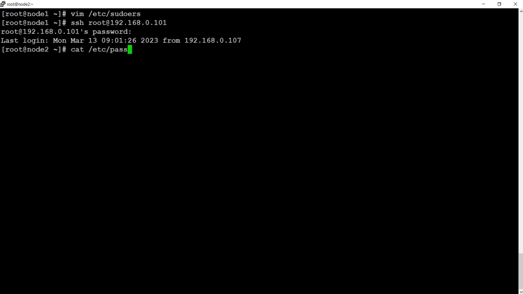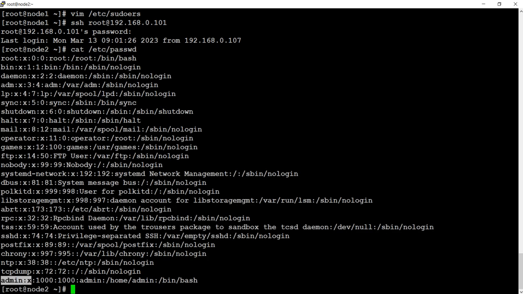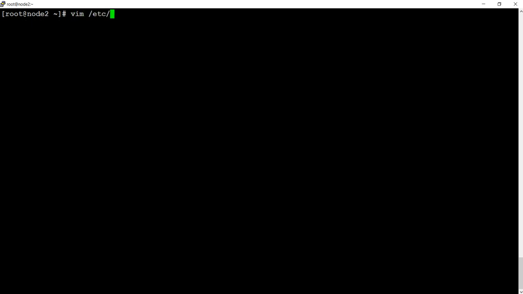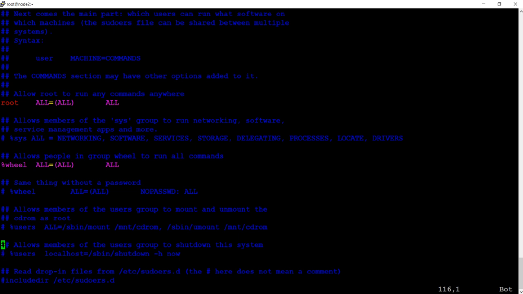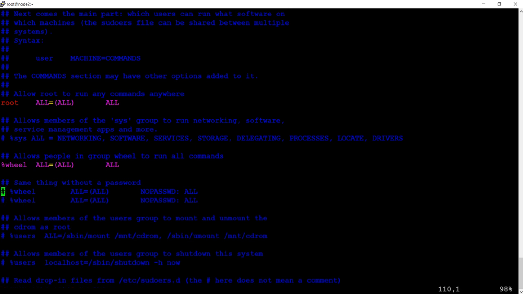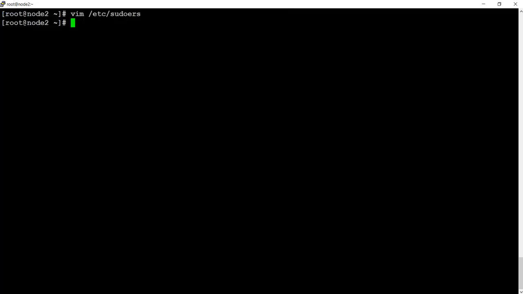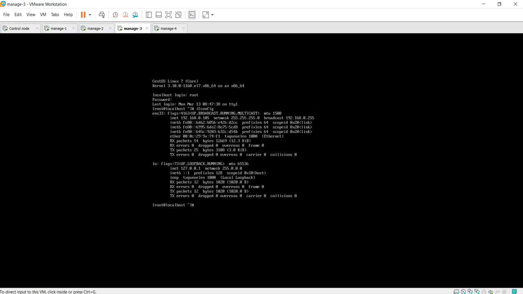Here one user is already created, named admin, right? Give the sudo rights to this user. And what is the third node? 105.